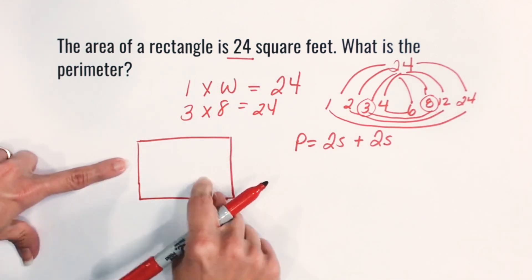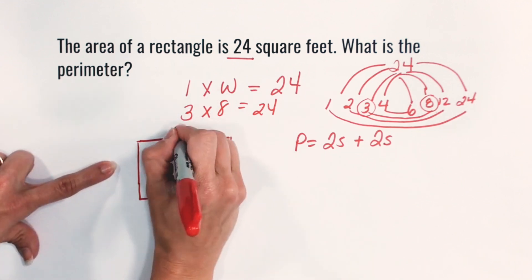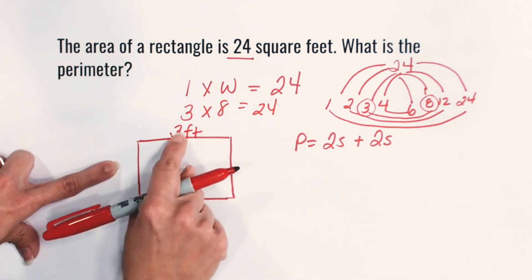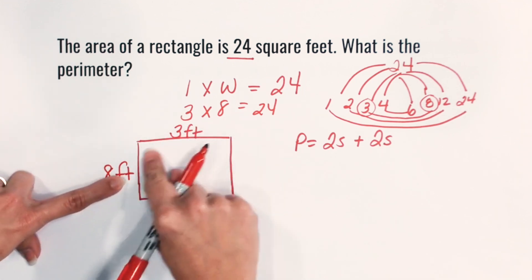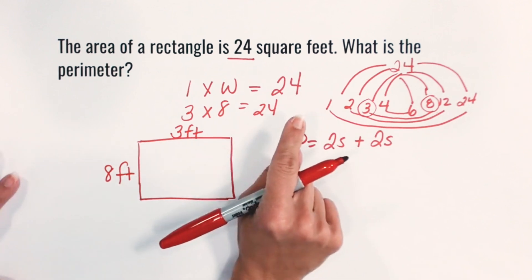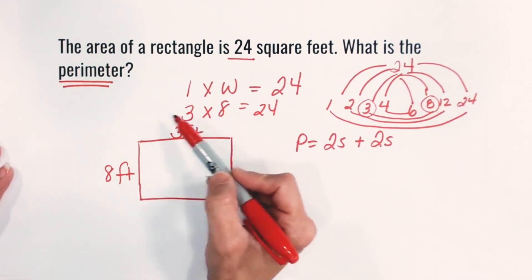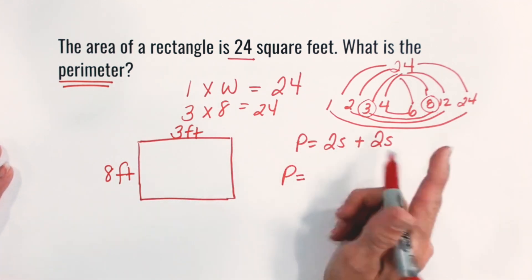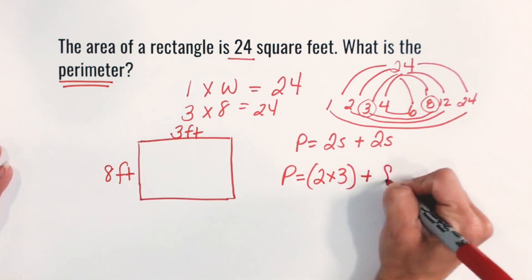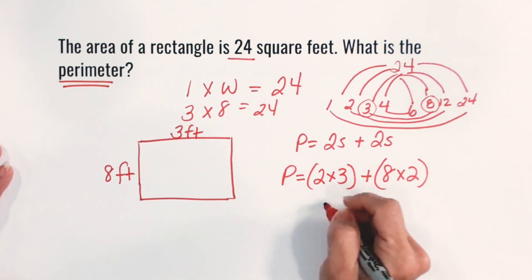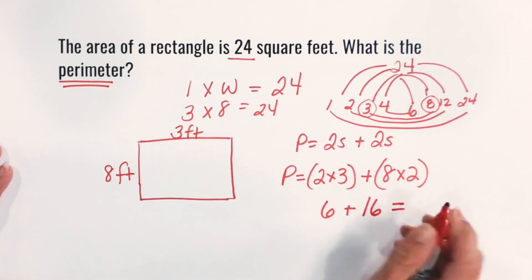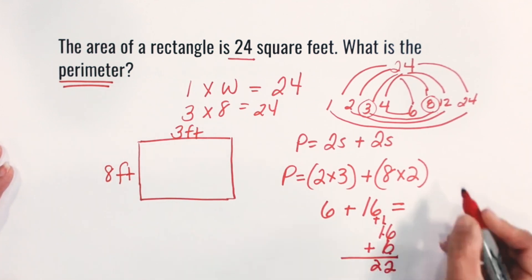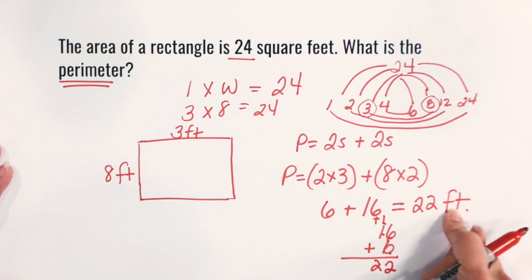Now I have to apply that to my rectangle. That means I've decided that the length of this triangle or rectangle is 3 feet. And then 8 feet would be the other side. That's what I'm saying I've multiplied together to get 24. But the question they're asking me is, what is the perimeter? So now that I know these two, I can use the perimeter formula to find out the perimeter. So p is equal to 2 times 3 plus 8 times 2 or 2 times 8. So 2 times 3 is 6. And 8 times 2 is 16. So 6 plus 16 is, let's line those up so that we can add them in the correct place values, 6 plus 6 is 12. And 1 plus 1 is 2. So we have 22 linear feet or just 22 feet would be our perimeter.